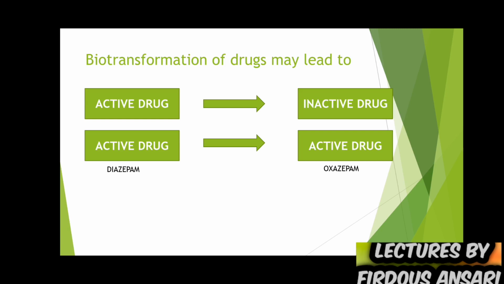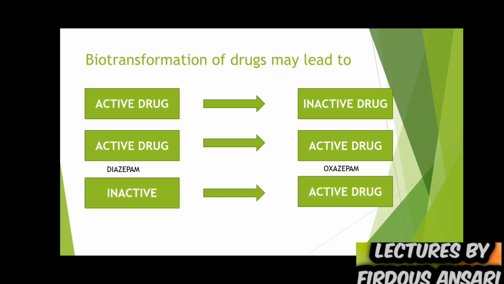So we thought after metabolism the drug will become inactive, but no, this diazepam is getting metabolized into oxazepam, and this oxazepam is a metabolite of diazepam. Even this oxazepam is therapeutically active. Okay, so not all the active drugs are converted into inactive form because of biotransformation, but there are few drugs like diazepam which is converted into oxazepam. Even codeine is converted into morphine. It is another example of biotransformation of an active drug into another active drug.